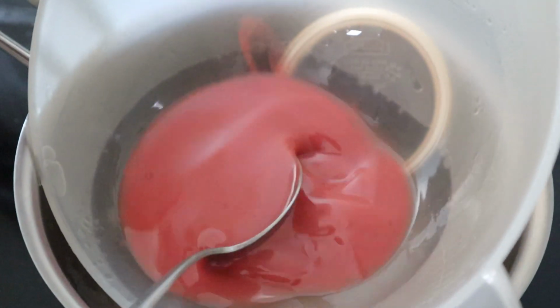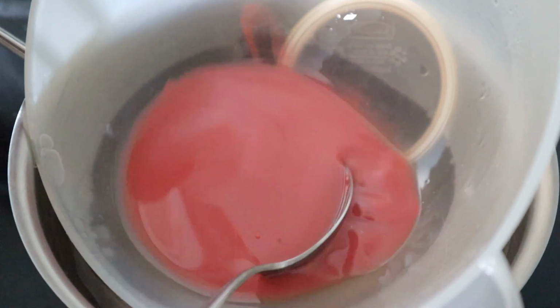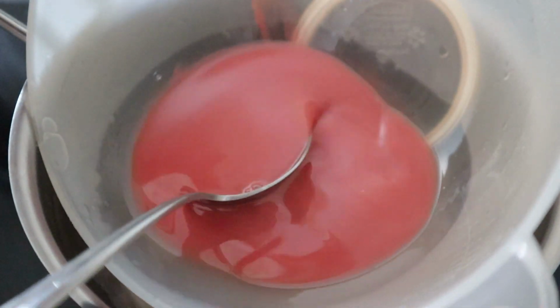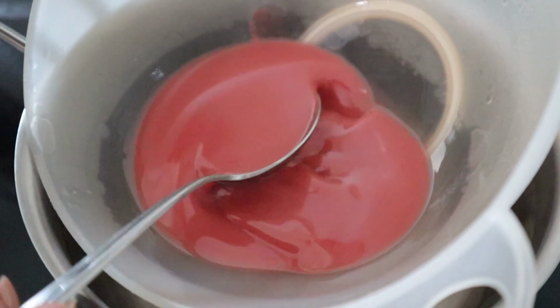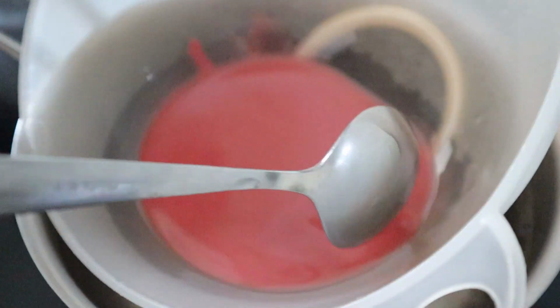All right, there's our first batch. Perfect. This is coming along. There's a little bit of melting to do, but we're slowly getting the beautiful color and texture, and then we can add them to our little containers. All right, while that's cooking along, we are making our second sugar scrub, and this too is super simple.